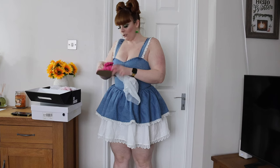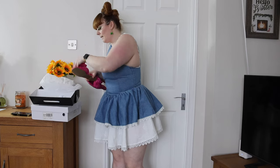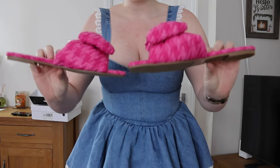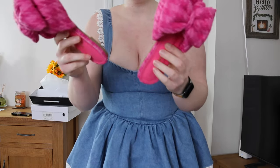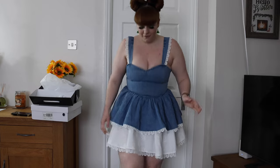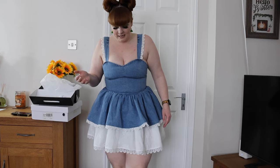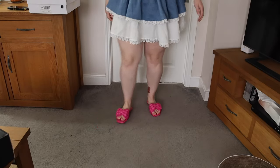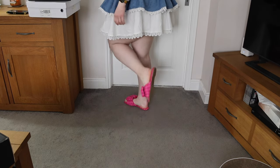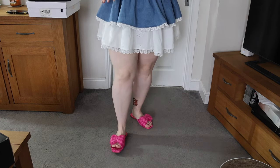These next ones are so adorable. I think because of the material they're a little bit tight on me, but I think I can make them work or stretch them out a little bit. They're these cute pink tweed sandals with bows. They are quite flat with a little bit of padding. Again size 7. They are so cute — I will put them on so you guys can see. My feet just don't quite fit in them, they just need a bit more stretch. I do think they will loosen up because they feel easier to get on now. Love them — just love the colours and the bow, so cute.